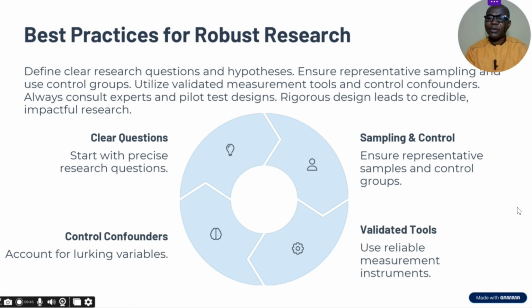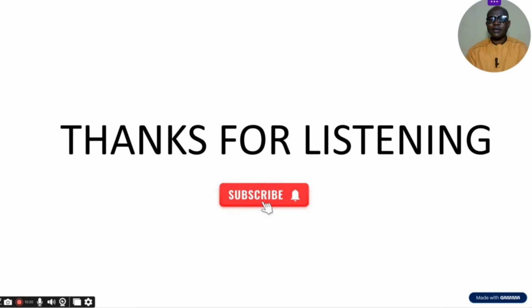And the goal is to establish the effect of an intervention. Control must be selected based on the principle of randomization. And then we must address the subject of confounders. Some confounders are like lurking variables that can interfere with the final results we may end up with in the course of our research. And of course, we must validate our tool. Very, very important. A validated tool gives credibility even to the findings of our research. Now, this is as much as we're going to take on the common pitfalls in research to avoid in research design.